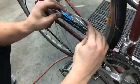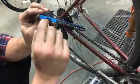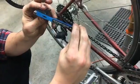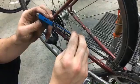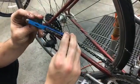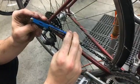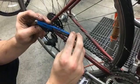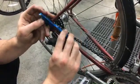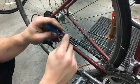All right, so this is a chain checking tool from Park Tool. It has a nice little scale from 0 to 1, and it's going to tell us the distance between these rollers, so how stretched it is. A brand new chain will be somewhere between 0 and 0.5, and then as you ride and commute, it'll start to creep up, and once you get up to like 0.75, anything above that, you should probably think about replacing your chain.